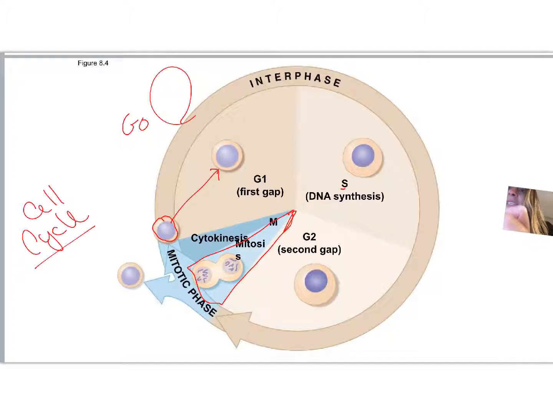Here's the synthesis phase. You can see the nucleus here is darker because we're more concentrated, right? We also are bigger by this point. We've grown a bit. And then by the second gap phase, we're bigger. We still have that nucleus, but then also we're going to have a lot of these little microtubules that are starting to emerge. And that is one of the organelles that becomes really busy during the second gap phase. After that, we enter mitotic phase. So that's the actual act of cell division. There's a couple of steps to it, which we'll look at, and you'll have to be able to identify. And then finally, cytokinesis, the final division of the cytoplasm, the closure of the membrane, and the separation of the now two daughter cells.